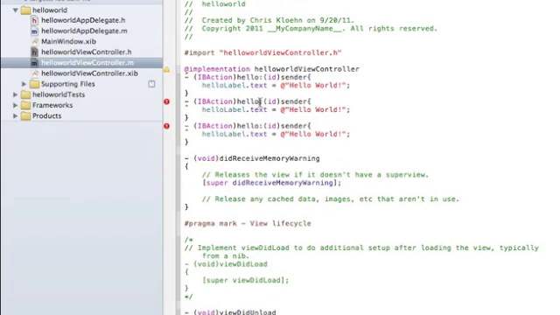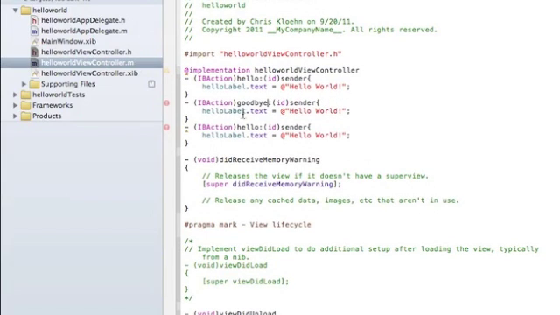And for this one, we're going to change hello to goodbye. And helloLabel.text to goodbyeLabel.text. And instead of Hello World, we're going to make it say Goodbye World.